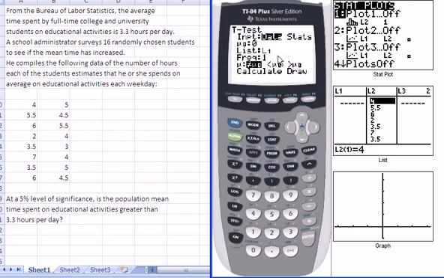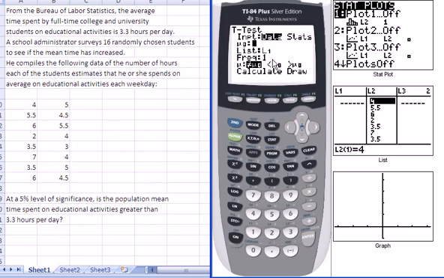Now the other situation is the stats window, and that's the situation where instead of inputting the sample data directly, you have already computed the descriptive statistics of that sample. In other words, you're given, or you have, x bar, your sample mean, and s, your sample standard deviation, and you can see in this window you would just enter those values directly without giving it any kind of list of data. Now for this example, as I said, I've got a list of raw data, so I'm going to go back over to that data option.